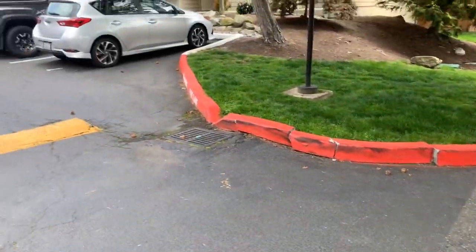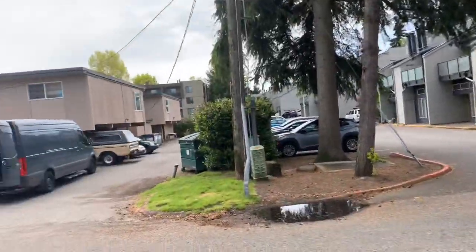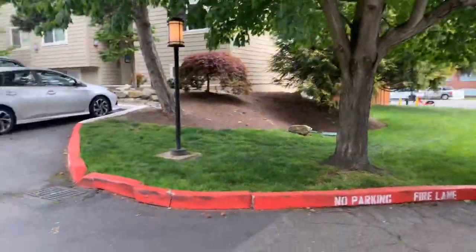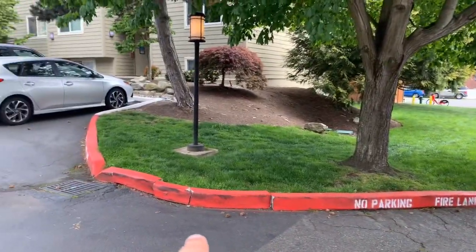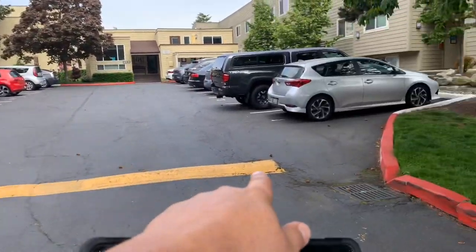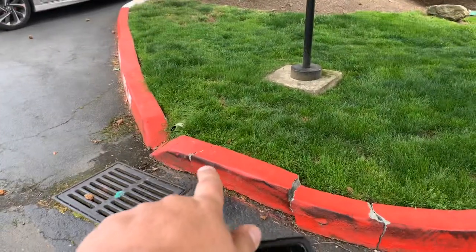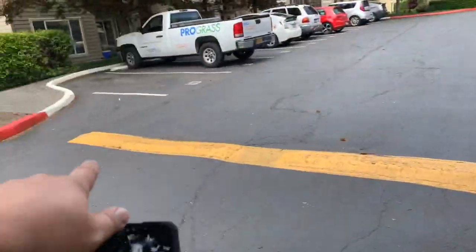I'm going to go through the curbing that we need to repair as well. At this entrance, you've got Magnuson Point across the street and another apartment complex, so there's room on the main road to park on the side. We need to remove and replace this curb — we put it in once before, but it's been busted because of a tree root. When we come out to do these new speed bumps, let's rip out this little section of tree root damage, remove that curb, cut out the tree root, and throw in a small asphalt patch.